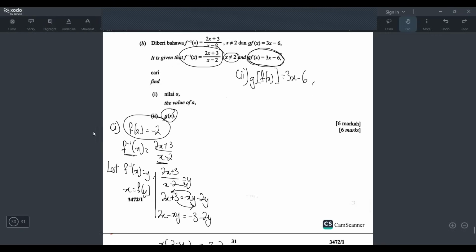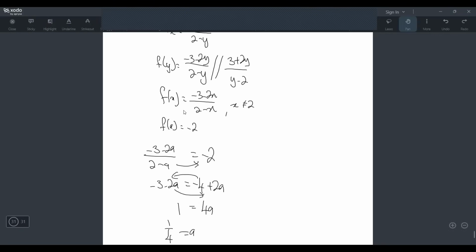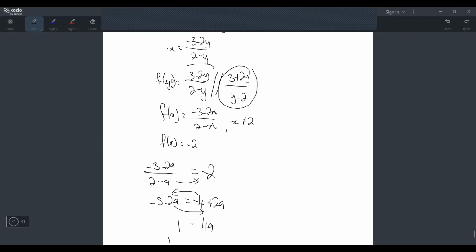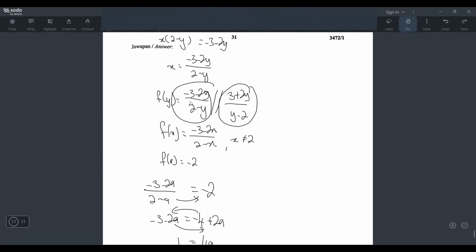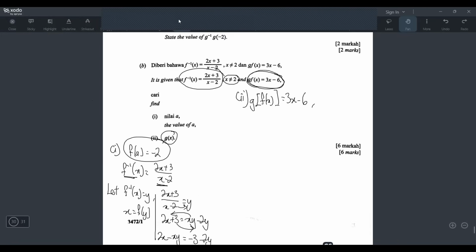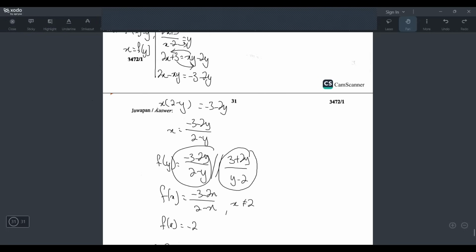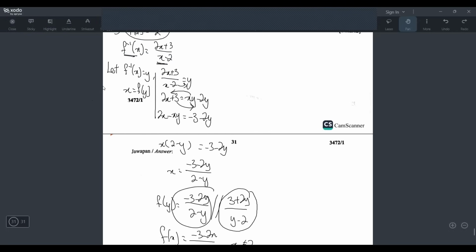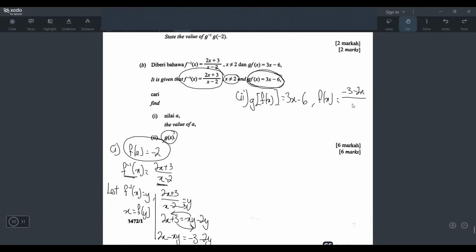Okay. Actually, we have fx already just now. Do you remember fx? Yeah, this one, right? Negative 3 minus 2x over 2 minus x. And I repeat one more time, you can also write this one and this one the same. Okay, but they want fx, right? So fx is negative 3 minus 2x over 2 minus x. Okay, so how to find gx? Well, if they give you a composite function and you have a single function and you are trying to find the other single function, you will... this is a famous question.